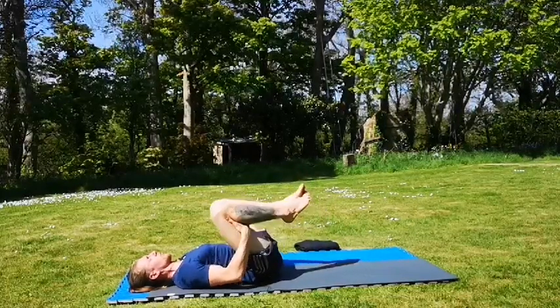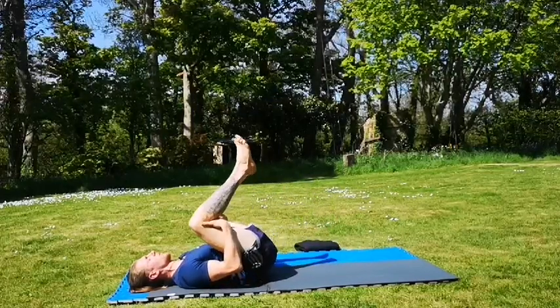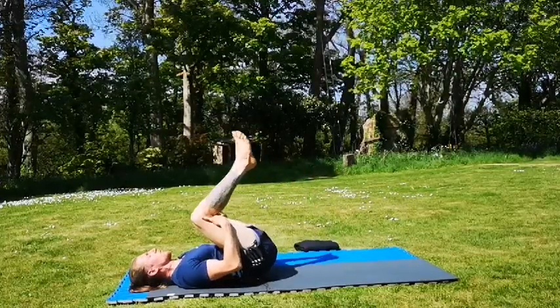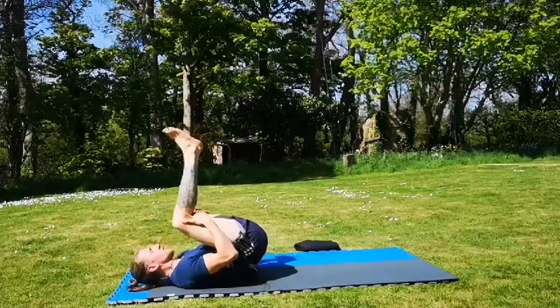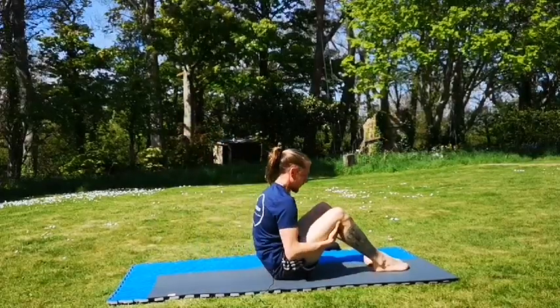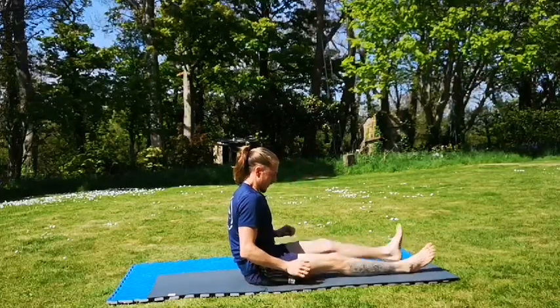Now we're going to roll up to a seated position here. Now if you use your hands and the knees and create a little bit of momentum, lifting up the knees, just rolling on the spine. If it's a little difficult, roll to a side and just gently pressing yourself up and rolling up onto our feet. Excellent. Very good. Shuffling the hips back.